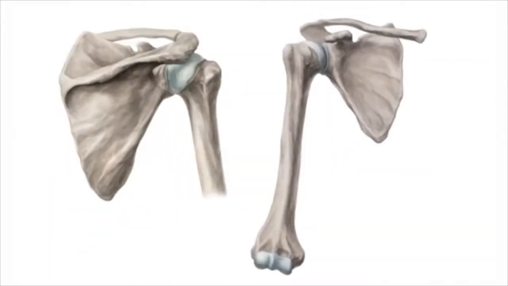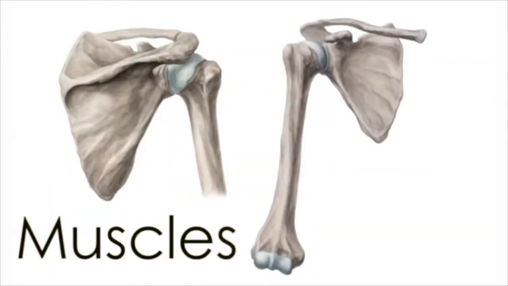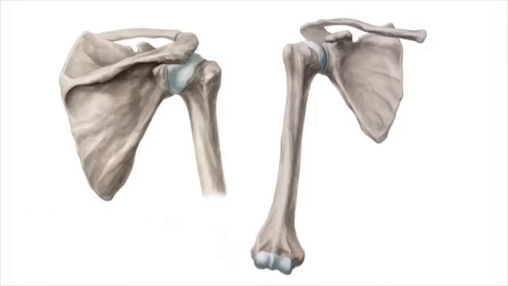Now it's time for us to talk about the muscles that help stabilize the shoulder joint. There are a few that we need to discuss because this joint has a few weak ligaments, so it cannot depend on them in order to be stabilized. So it is a muscle-dependent joint. So its stability depends on the muscles that are surrounding it and that are stabilizing it.